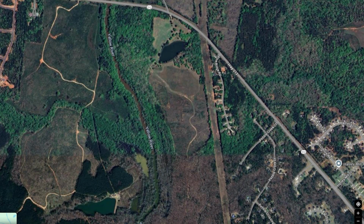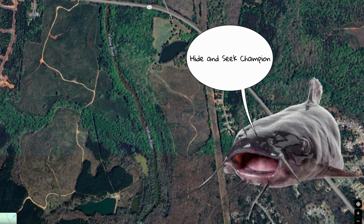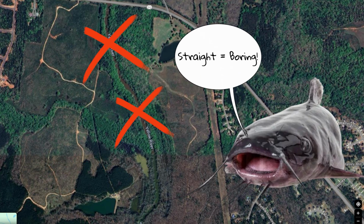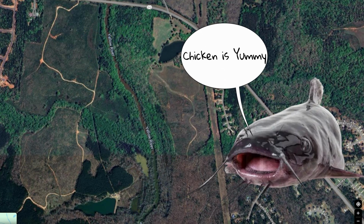Now, the key to finding catfish in these small river systems is you have to remember catfish, and not just catfish, all fish, like something different. You're usually not going to find catfish, or any fish for that matter, in these long straight sections of the river. In a small river like this, during most of the season, these long straightaways are only a couple of feet deep at most, but they don't offer anything to really hold the fish.